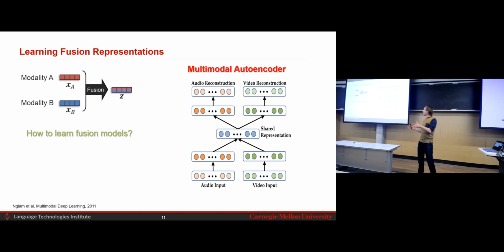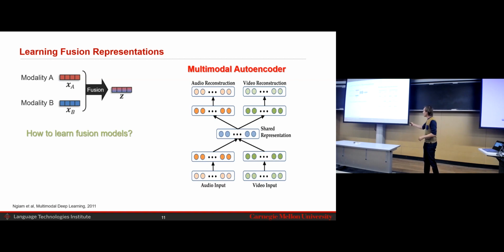You have everything that is necessary to reconstruct audio. So a lot of details that are probably not present in video, maybe some subtlety about the tone of voice that will not be directly related to the video. And in the video, similarly, the hair color is unlikely to have a direct impact on the audio, although some people say there's a correlation, for example, between the voice and the face shape. So that's something that has been studied.